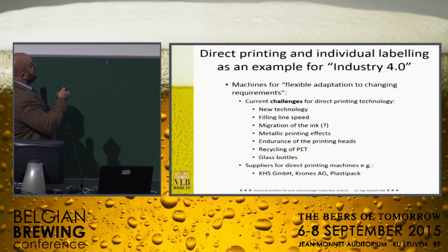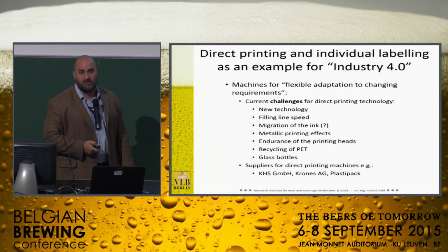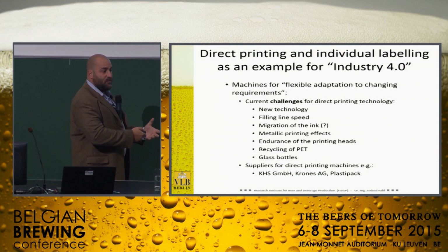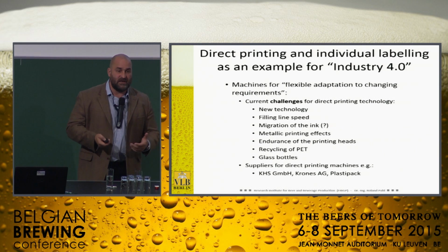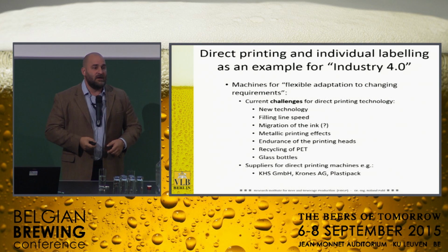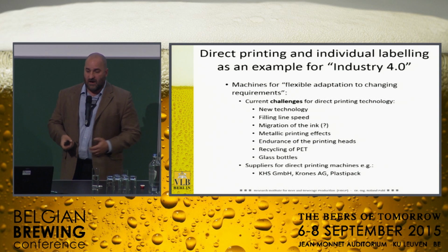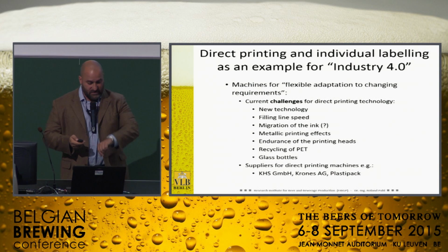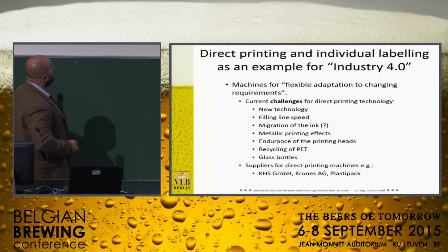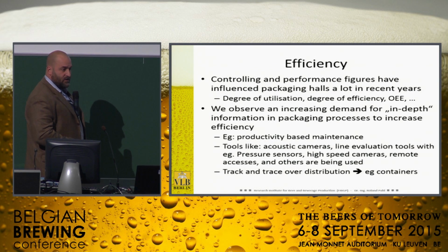Metallic colors are, at this point in time, difficult to manage in this inkjet technology. That means if you have a name of a company, a label that involves metallic colors, like SAB, for example. SAB is a golden letter print. That is difficult to achieve because metallic colors are simply by technology difficult to handle here. And so on and so on. But I'm thinking that that is something that we will see a lot coming up.